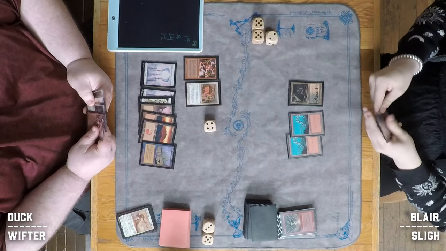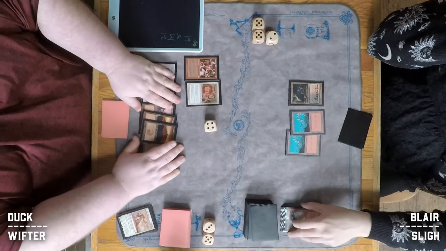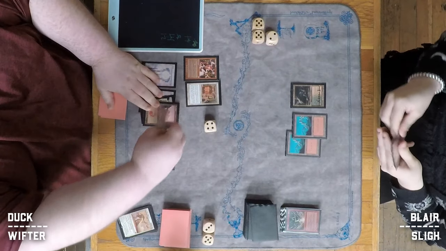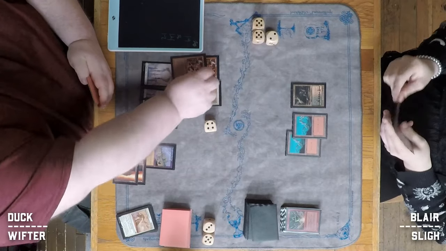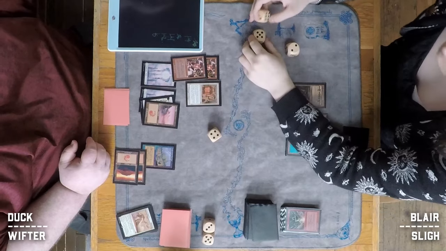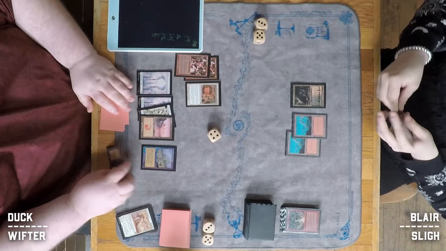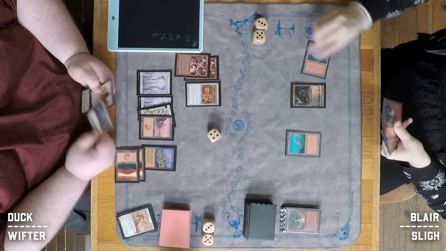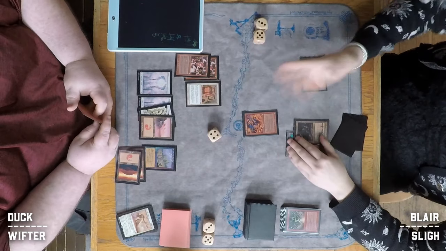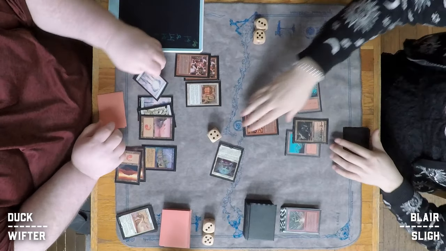Notably tapping out of his white mana to get those soldiers down, and Blair seeing that as opportunity to get as much damage in as possible. I can't imagine Duck will be tapping out of white mana again anytime soon. Plays out a second Lightning Rift. And just gonna pass, Grim Lavamancer going down, pass. That is a Swords on the Lavamancer. Gain 1.